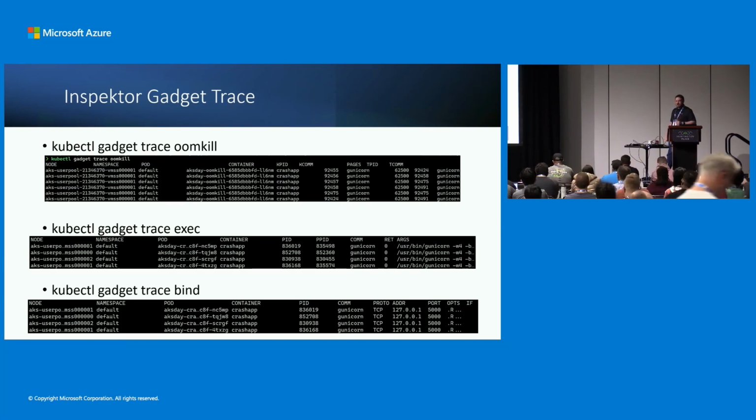Anybody want to take a guess why that pod isn't getting acceptable service traffic? No? Okay. So in this case, that pod is only listening on localhost. So you can see down there in the lower right corner, the bind address is 127.0.0.1. So service traffic can't talk to that port because it's not being exposed outside the pod. If it was, you'd typically see 0.0.0.0.